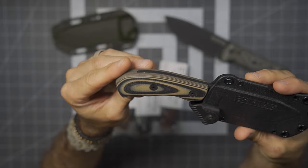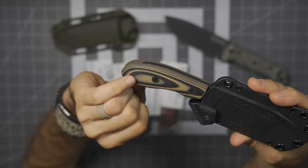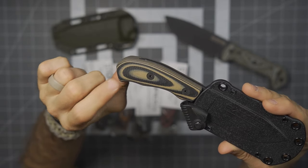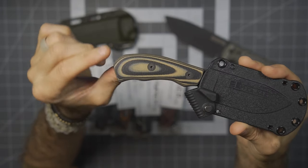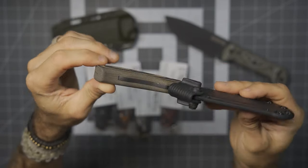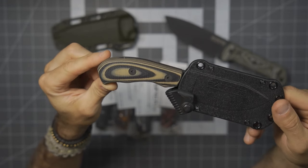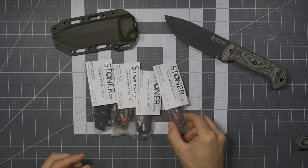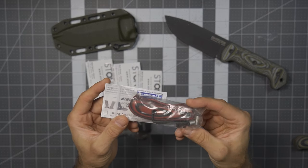This particular variant here is a tan and black on the inside, maybe a little bit of gray — so a tan, gray, and black combination. But there are a number of different colors depending on your liking. Stoner CNC did provide a number of them for us to look at, so we'll get into these in a little bit of detail.